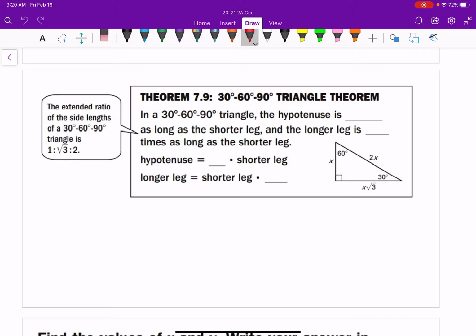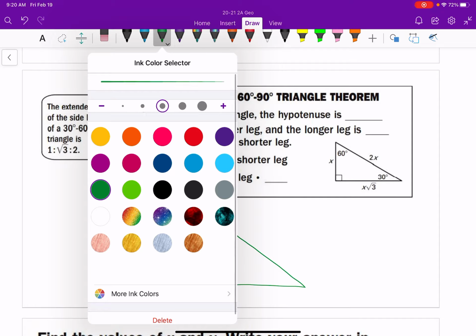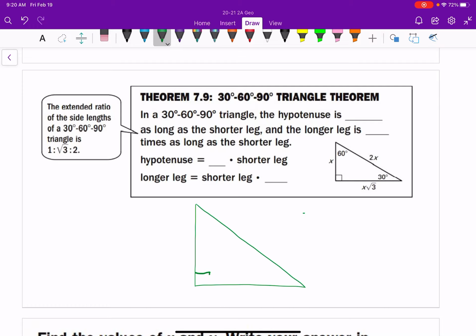Okay, so here we have our second type of special right triangle, which is a 30, 60, 90 right triangle. We get this, just like its name, when we have a right triangle where one angle is 30 degrees and the other is 60. So we call it a 30, 60, 90. Now, just like in that picture, our smallest side across from 30 is usually the one we name x.